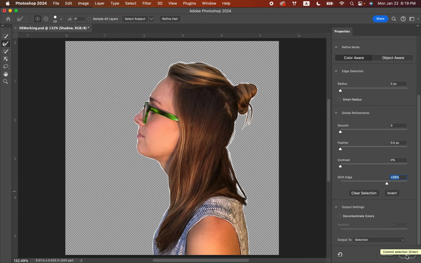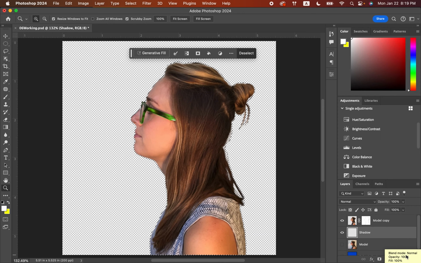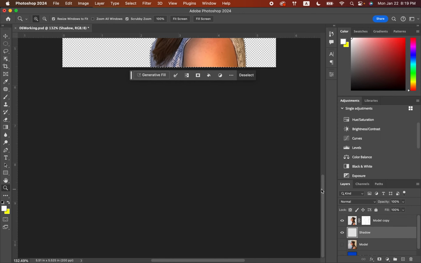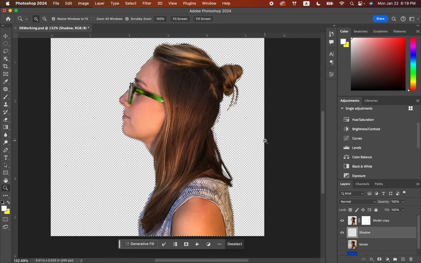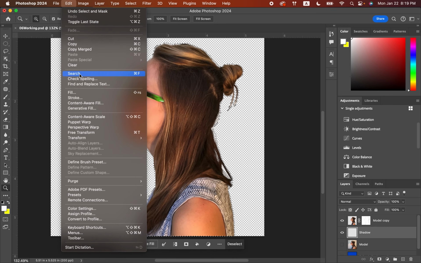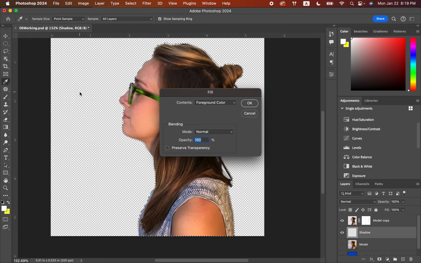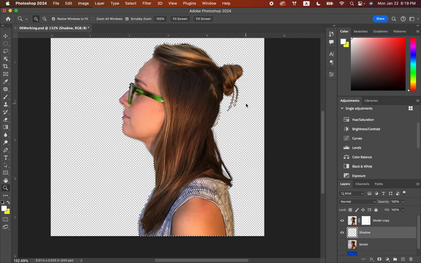And then we'll click OK. And then we're going to go up to Edit, Fill, and we're going to choose black and click OK. So what we did was we just made our shadow layer.